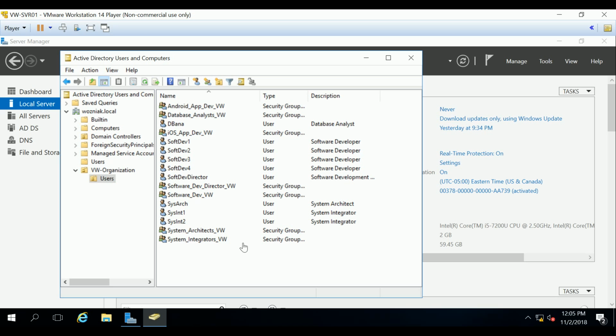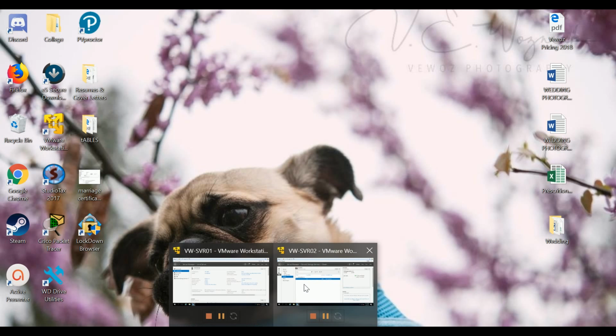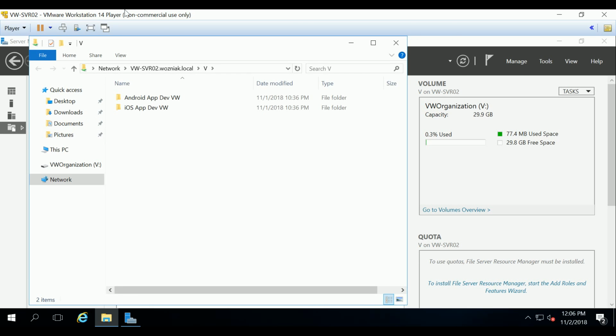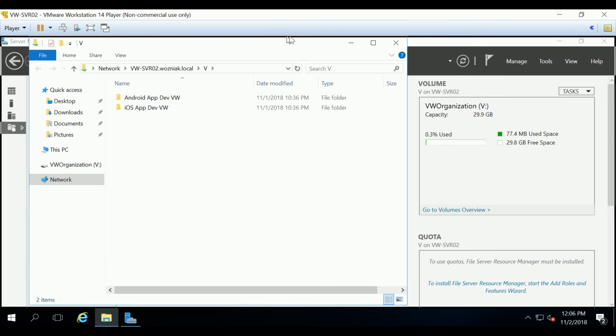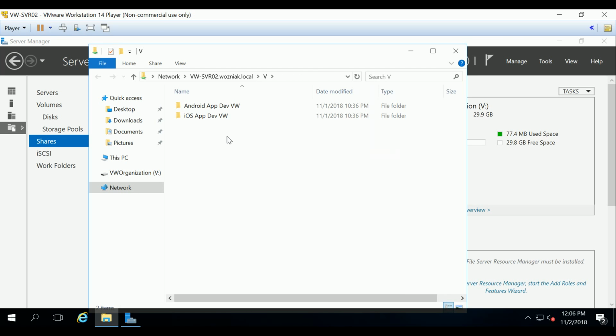So next, in task 3, it was required to have folders for all the software projects. So I will now go over to server 2 here. This is kind of jumping into task 4 as well, so I can show it all together. Task 4 had stated to have it shared as well.